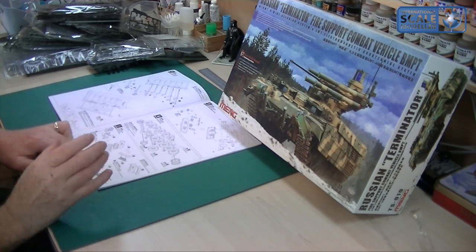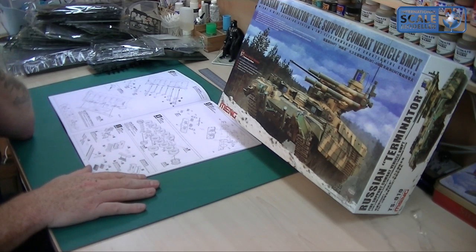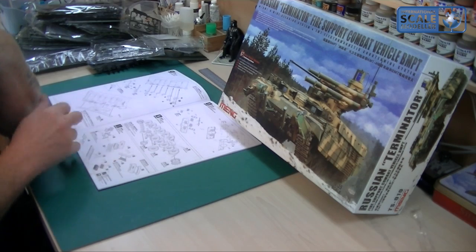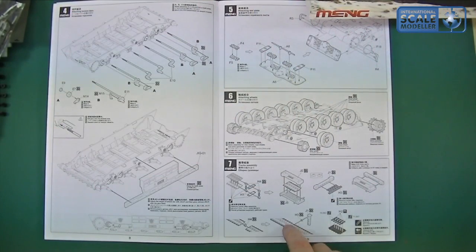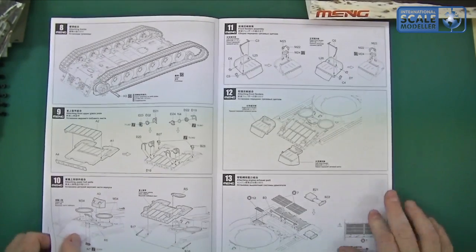You really just got to hope that there's not a lot of cleanup. If there's a lot of cleanup on that, you're buggered. But it looks like you pop some in, you insert some into this jig, cut the links off, and they're the links to tie the pieces together. So you've really got to spend time building those tracks. So that's going to be fun.